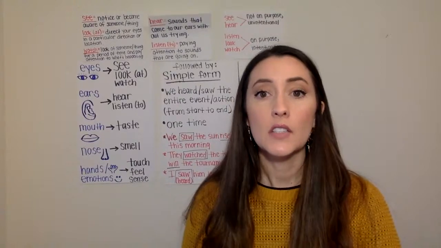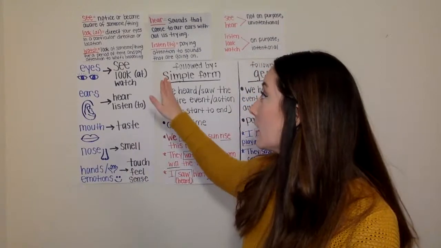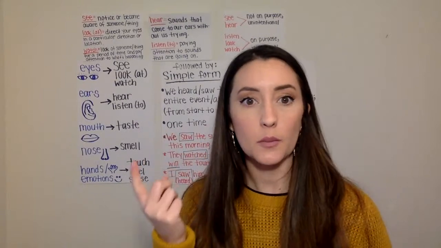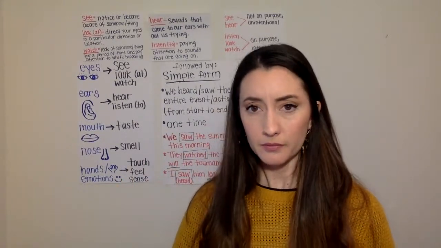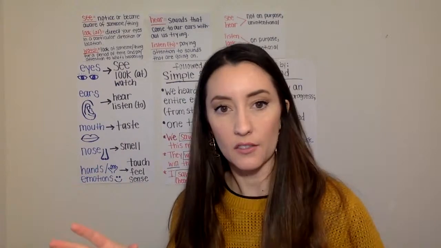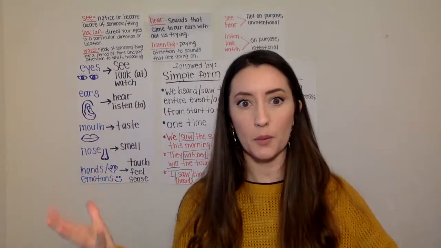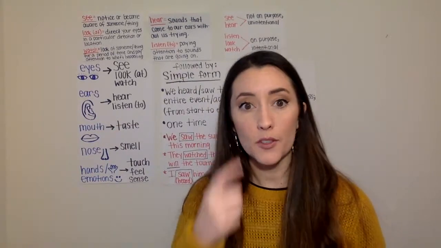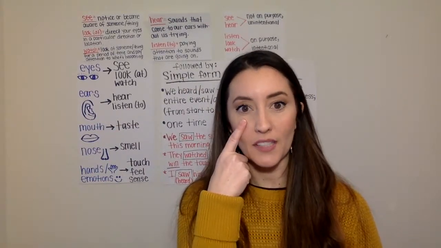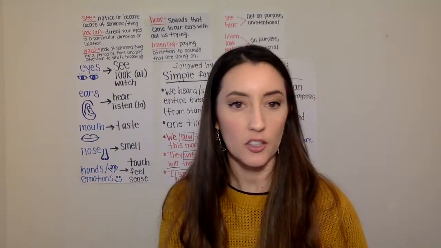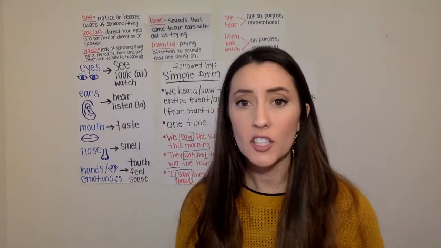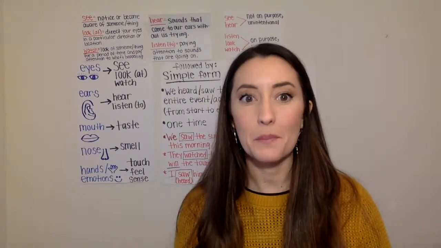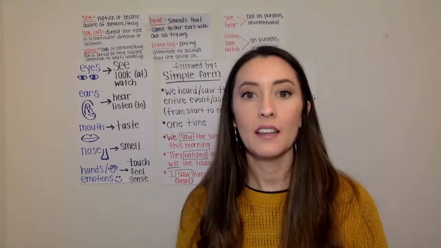All right. So the difference between see, look at, and watch. See is just when we notice or become aware of something. Maybe we're not actively looking for it, but it just comes into our presence and we see it, okay? Look or look at is when we're directing our eyes to a particular location or direction. And watch is when we are actively looking at something for a period of time and paying attention to it.